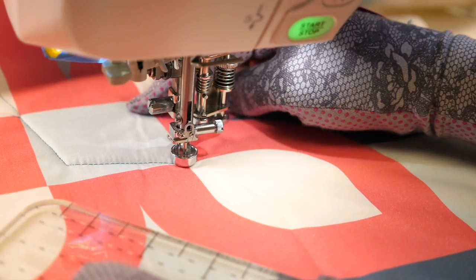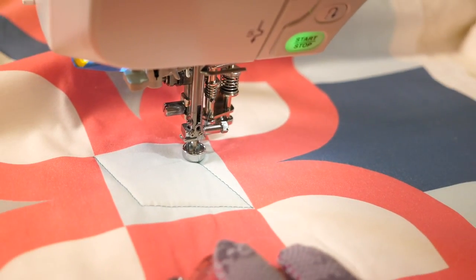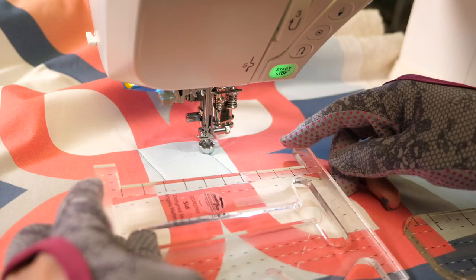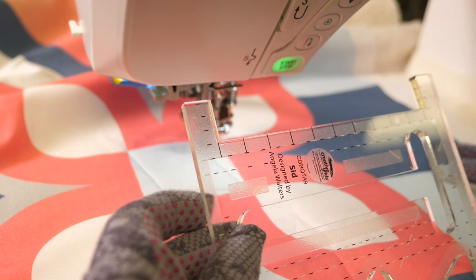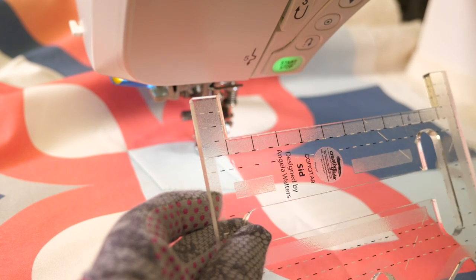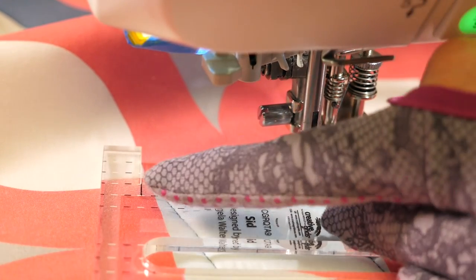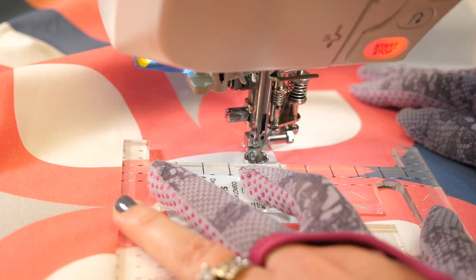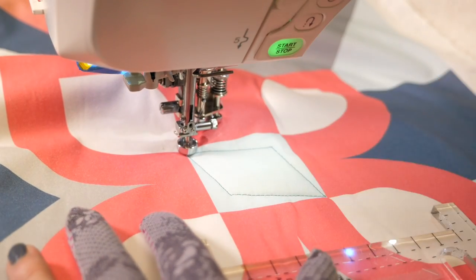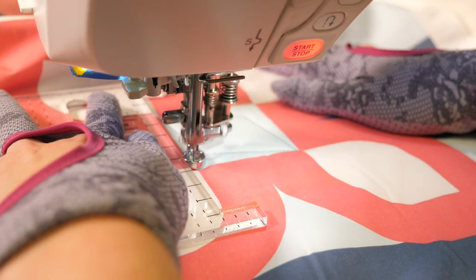I'm going to do it again — the next corner behind here, about a half inch or quarter inch past. Another option for hitting those points is to look for a ruler that has extensions on the other side. With rulers like SID, those extensions give you a reference line on the other side of your foot. The first reference line just past the edge of the ruler shows me where my quilting line will end up. So if I line that first reference line up with the corner, it tells me the angle I want and also helps me get to that point. I now have my first dot-to-dot design complete.